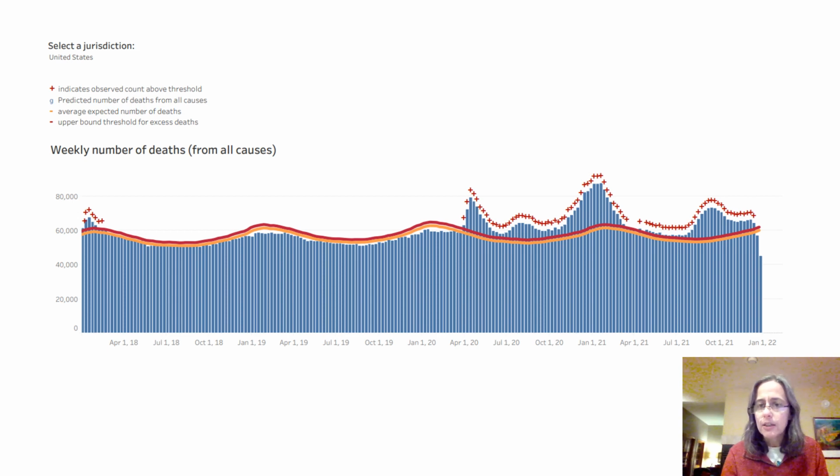So this chart takes us all the way up to now, our current time, and you can see that through most of the time ever since the pandemic began, we have been seeing more deaths in the United States than we typically do in any given week. Again, the vast majority of these are due to COVID-19 infection itself and its complications. Some of them, especially during the peaks when things get really hairy and busy, are going to be due to overwhelming medical capacity. And so then people die from other things that they wouldn't necessarily have died from.